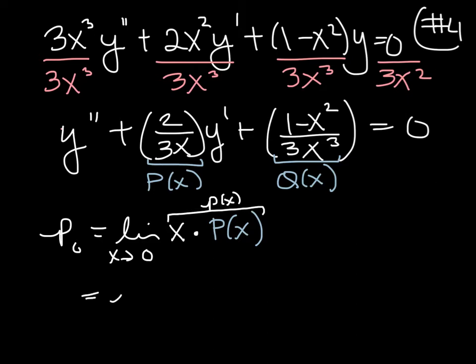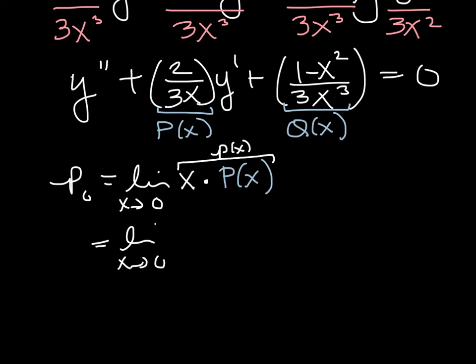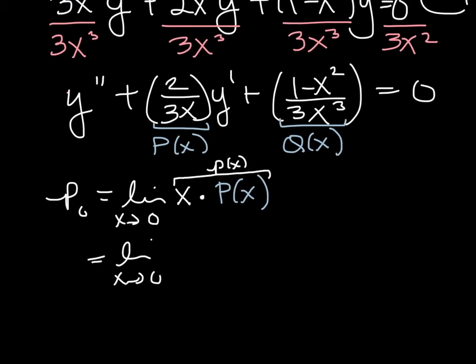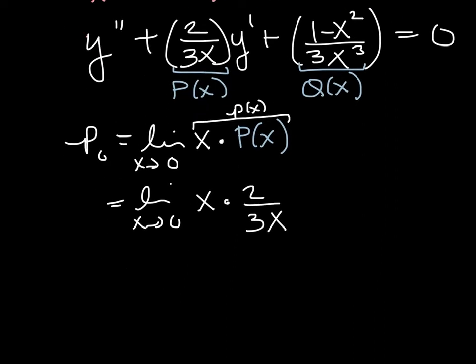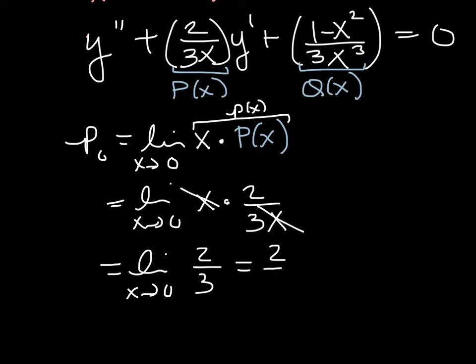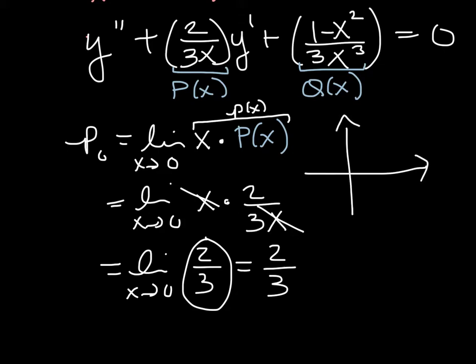Okay, so if we compute this limit, well, let's go ahead and insert a couple of things. So we have x times a capital P of x, which is just 2/3 x, and this one's not too bad, right? That's just a 1, those divide out. So the limit as x approaches 0 of 2/3, well, that's just 2/3, right? The limit of a constant is a constant, right? Because this function here is just a horizontal line.